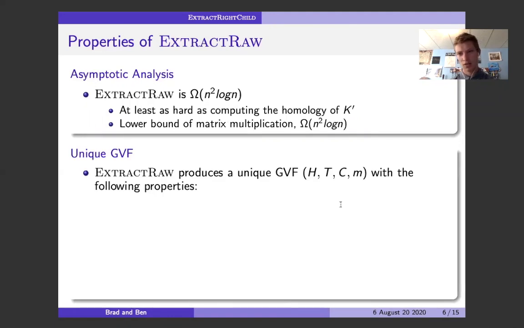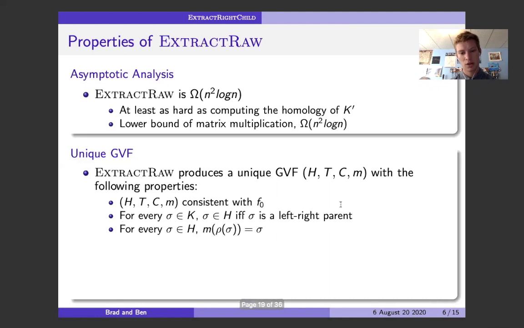Furthermore, extract raw has a few other really important properties. So first of all, it is consistent with the data, the function values on all the vertices. If for every simplex we carry with it the function value of its largest valued component vertex, we produce a gradient vector field that reflects that. And then also importantly, if we look at this on the Hasse diagram, every single matching as an output of extract raw is according to these lexicographical orderings on the Hasse diagram between the smallest valued parent nodes and then their largest lexicographically valued child nodes.